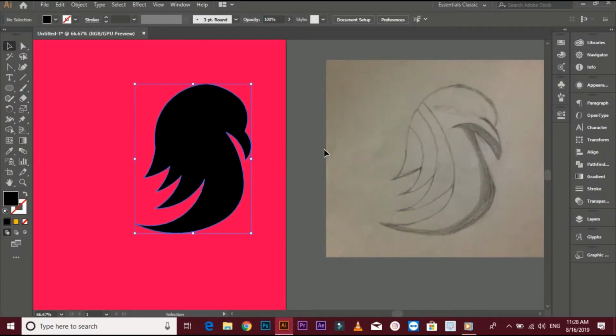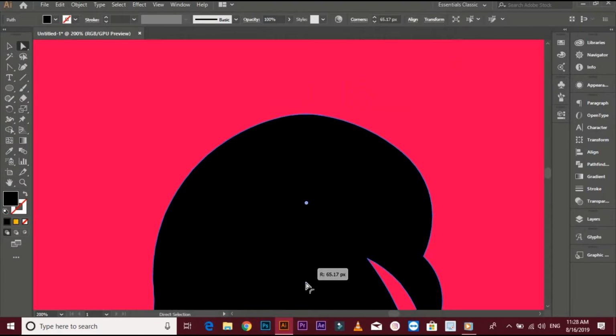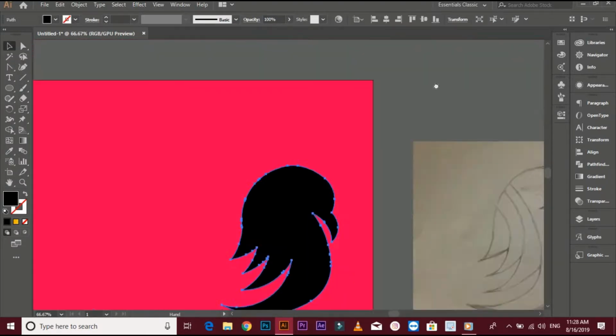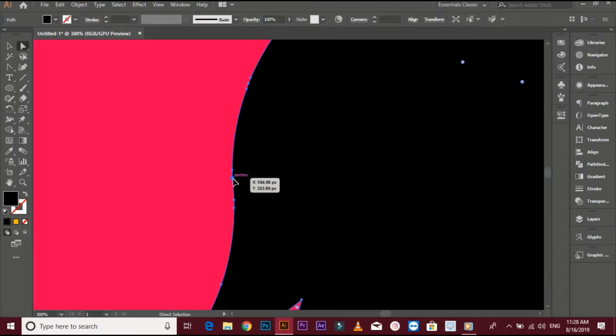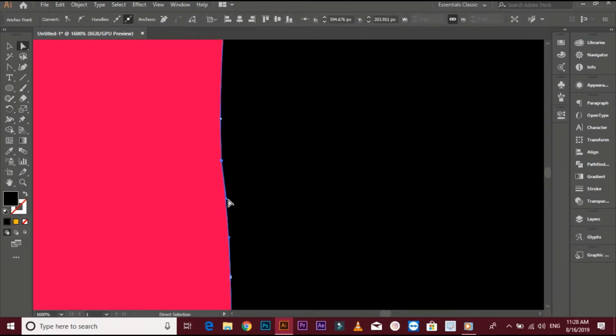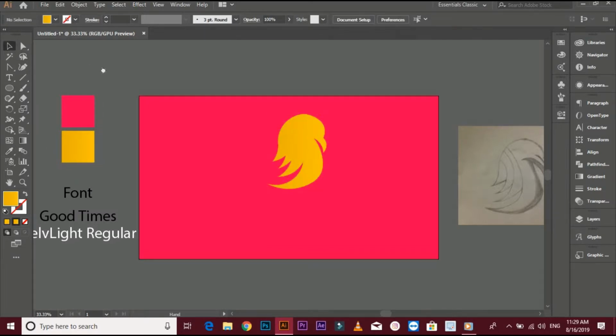Convert it into fill and put it on background. Color it.